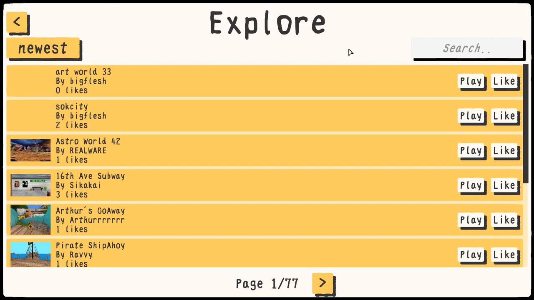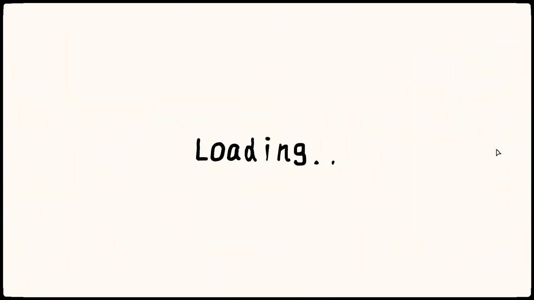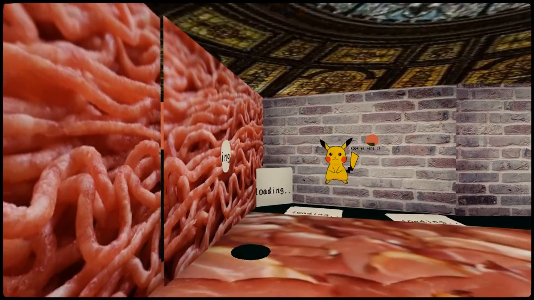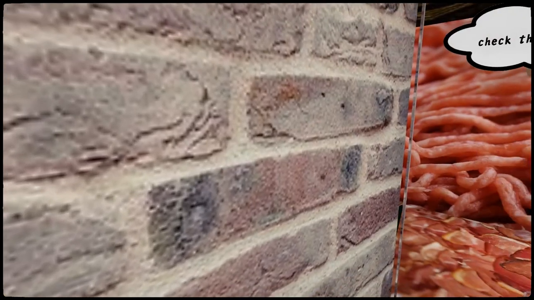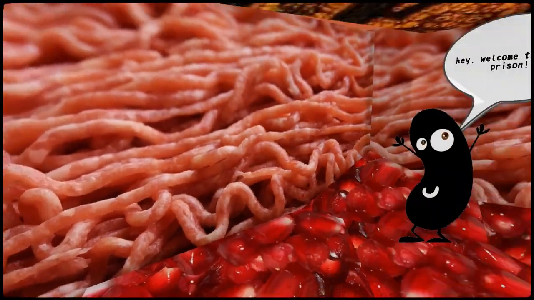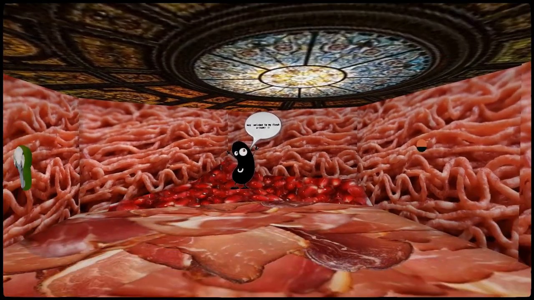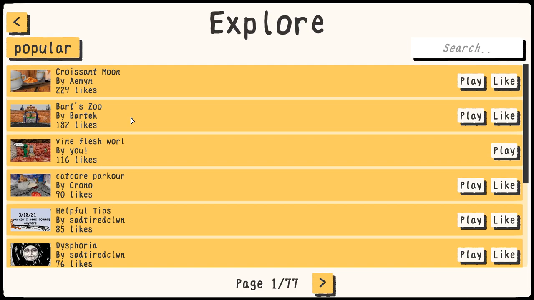Just had to check. Oh my god, my vine flesh whirl is top three. It should not be top three. It's terrible. It still says grapes. Check the bathroom. So dumb. But yeah, this is an easy game to just take a look at some stuff.